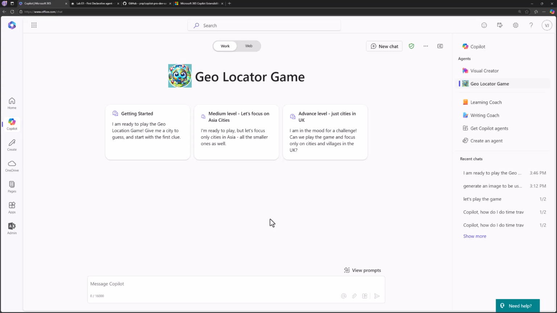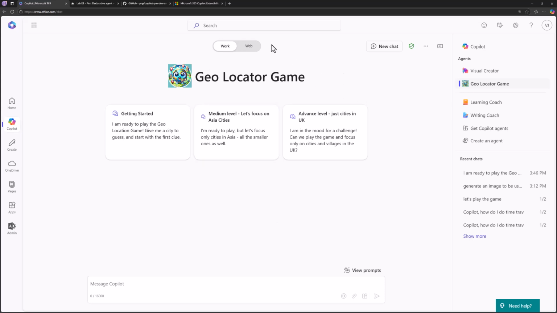Let's walk through this experience first, and then let's go back and have a look at how this was actually implemented, or how we would implement one of these geolocator game examples, because it walks through the creation of a custom agent, and also how we are programming or adjusting the behavior of how the LLM gives us responses back using, in quotes, the system prompt. So we are doing prompt engineering and prompt tuning based on the business case.